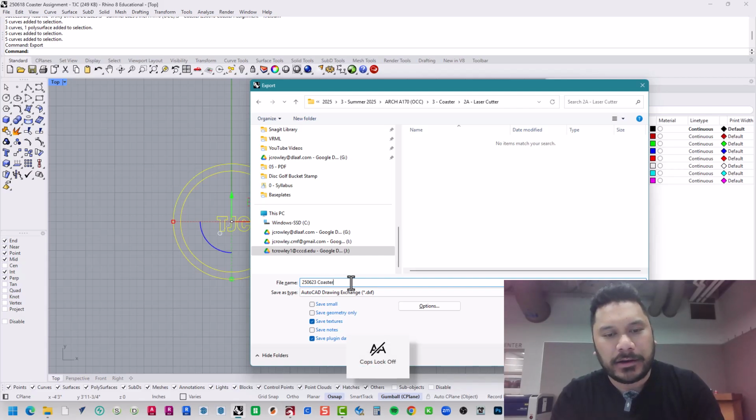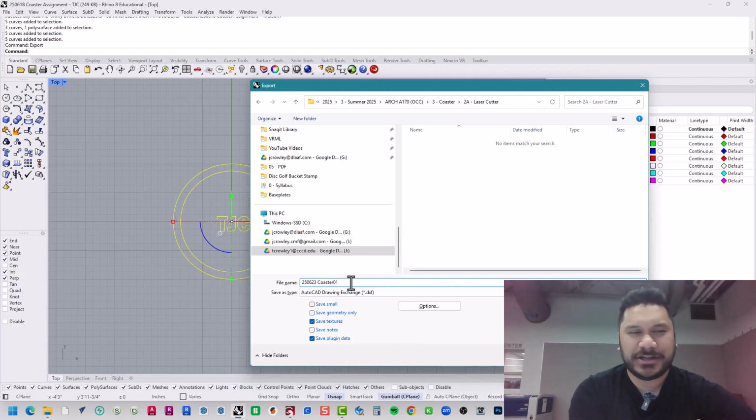I can come back to Rhino, make the change in the design, re-export it, and then I'll call it coaster 02. That's just my way of keeping it somewhat organized, and then the date is just always included in my file name. So DXF.